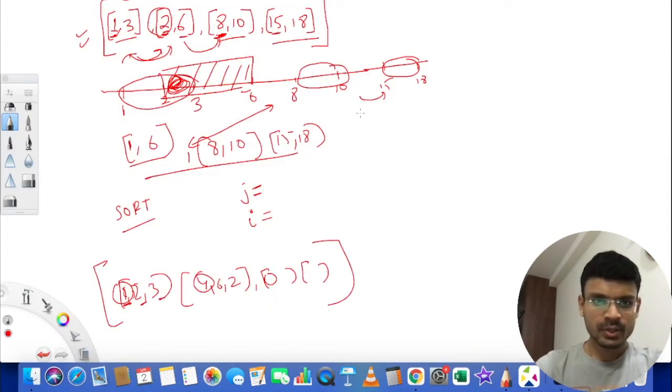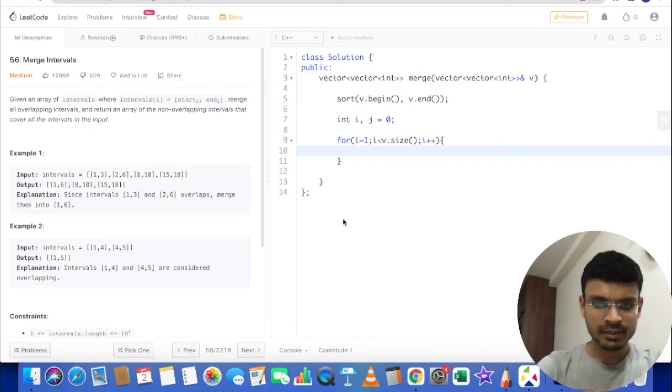So at a particular point, j was here, j is here, i is here, right? At this point what I need to do is compare the ending time of j, this element, with this element, right? So I will do right away this one.